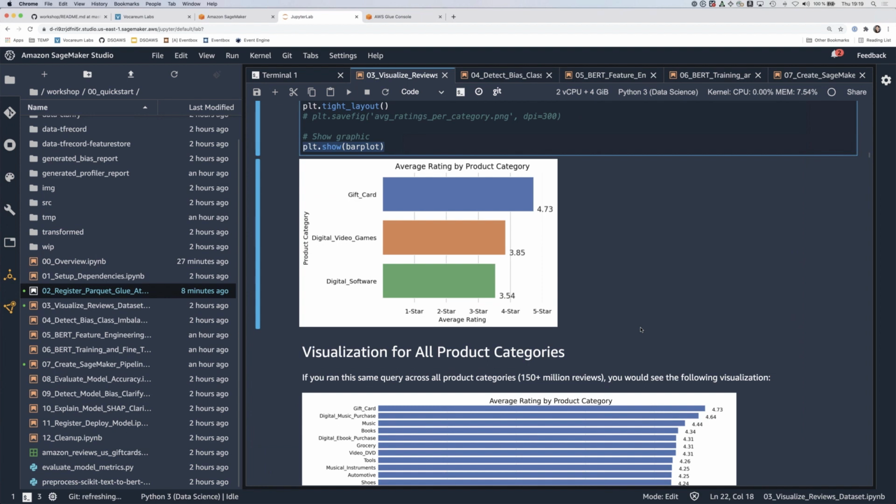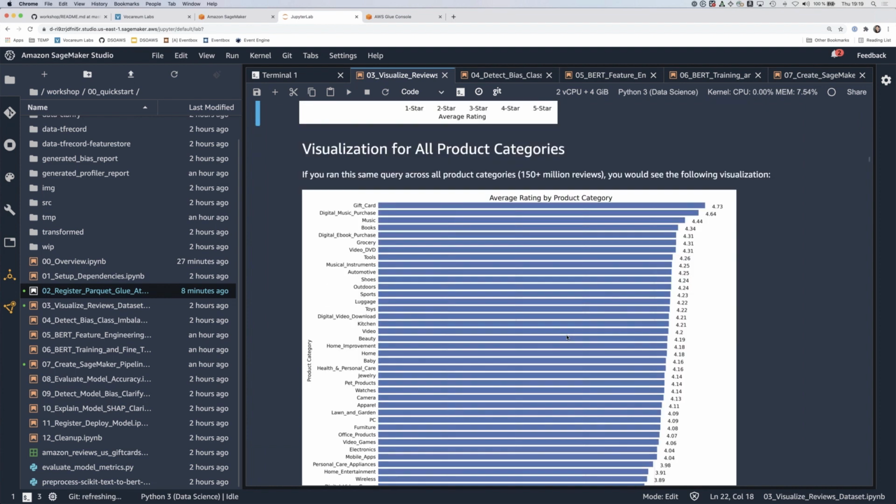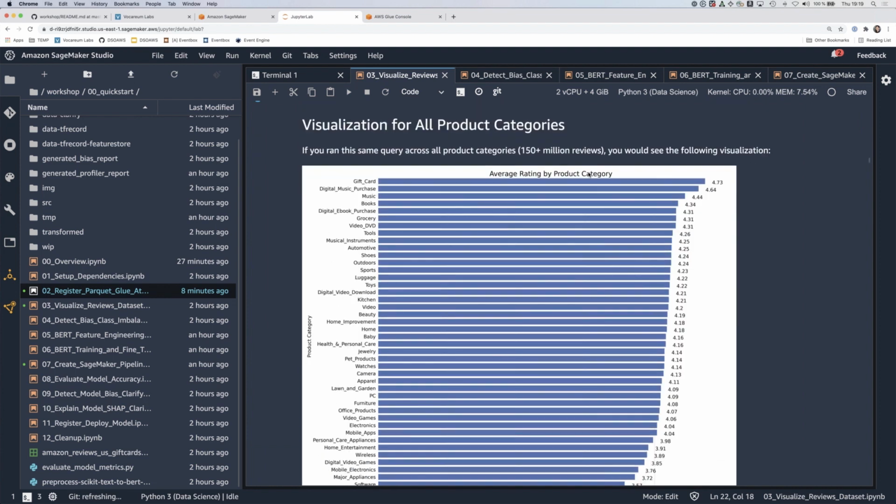And it's really interesting if you run this across all of the data. So to just make this convenient, I've executed this before and put in here a screenshot. So here you can see the results if you were to run this across all of the different categories. And we can see indeed that gift card is the highest rated with 4.73.